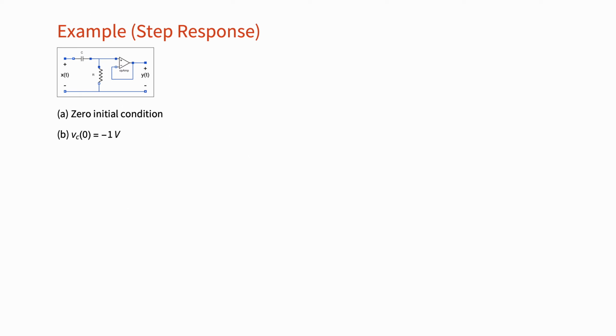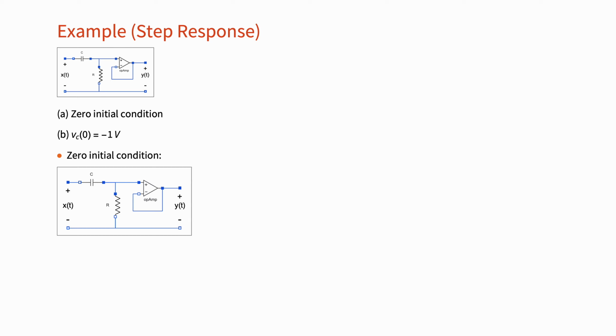Another example. This time we are looking for the step response of the circuit shown here using the Laplace transformation, but for different values of the initial condition. First, with the zero initial condition. We use the same circuit with a different value for the capacitor. Applying nodal analysis at the non-inverting input of the op-amp, we get the equation shown here.